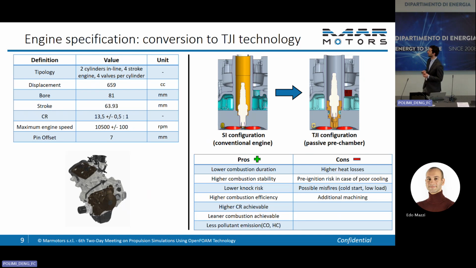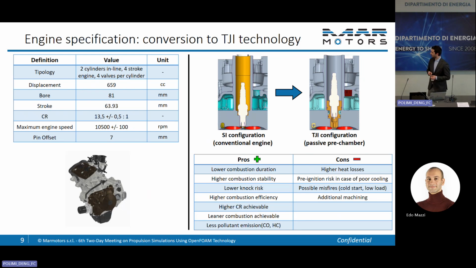But the cons of this concept are that you can have, first of all, higher heat losses due to the fact that the first combustion is happening inside a really small volume. But we discovered that most of the heat transfer is actually on the top of the piston.